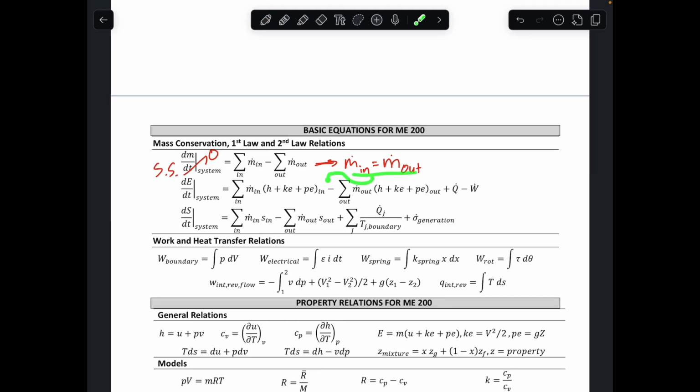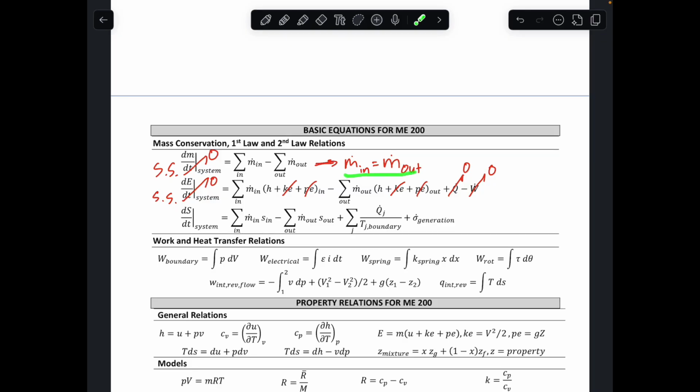And we can take that and use it in our first law equation here. So again, our change in energy is going to be equal to 0 because this is happening at steady state. And then we said that we're going to neglect any changes in kinetic energy, neglect any changes in potential energy. And we also have an adiabatic case where our heat transfer is 0 and a no work case where our work is equal to 0.